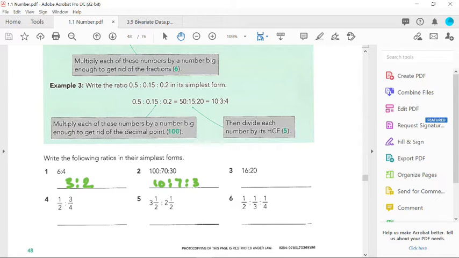Okay? So if you see this one, we need to change that. And we need to change it by eliminating the fractions. And this is something that you're going to use when you're working on equations later in algebra, so it's a great skill to practice. So let's talk about how you can clear fractions.